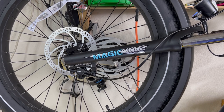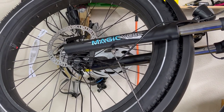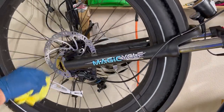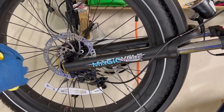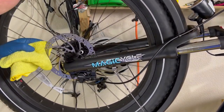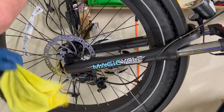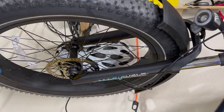So now I have some alcohol. I could not find my denatured alcohol, so I'm using high-grade rubbing alcohol on a microcloth. We're gonna come here and we're gonna rotate this and just keep wiping it down with the microcloth. And we'll do the inside. Now, I'm pretty sure I didn't touch a whole lot of it. The video will show that. But just in case I did, it's always good to just rub where that caliper or that brake pad's gonna be. All right, that'll do it.